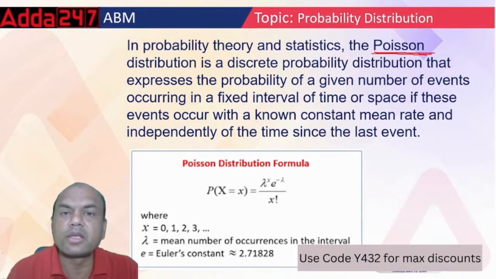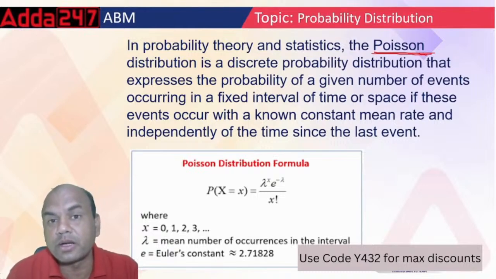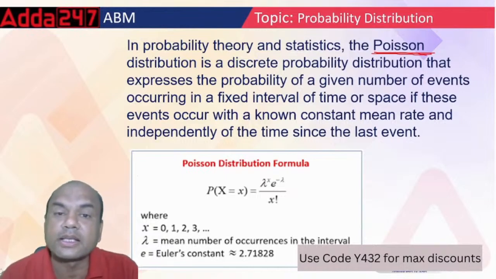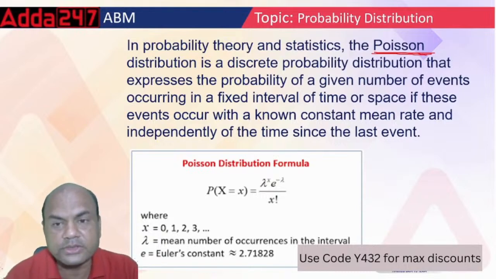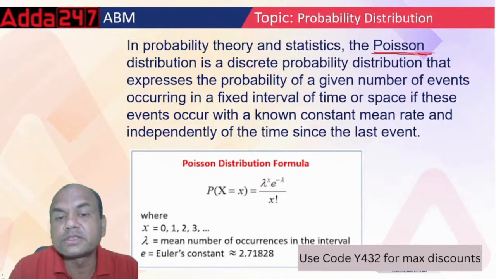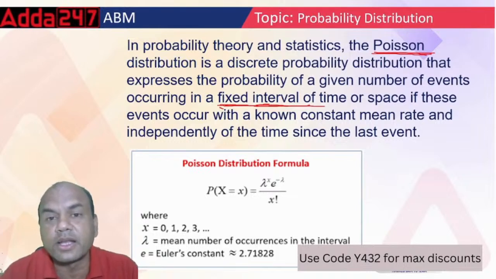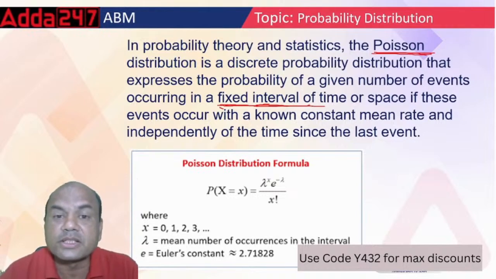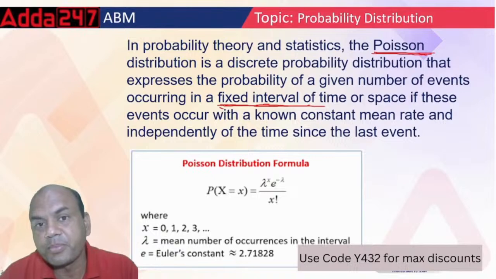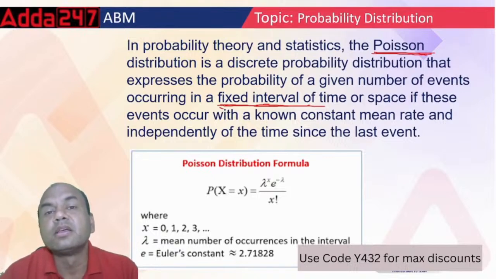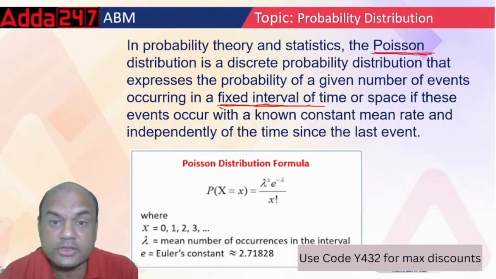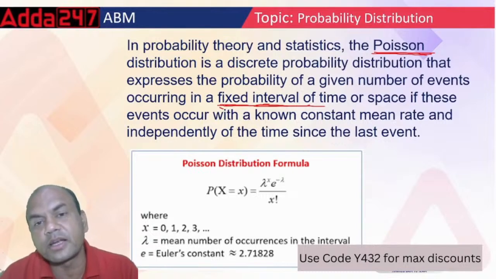To identify that, remember, in binomial each trial should be independent. Very important. Each trial means you shouldn't be able to guarantee the next trial, whether I'll get head or tail. And for Poisson, always remember there will be something constant, a fixed interval, something fixed. For example, you are getting some virus, and every 2 hours you are getting almost 3 patients. So this is a constant phenomenon, and Poisson will always show this constant phenomenon. For example, electricity in a city or an area: every day 3 hours electricity is not there. This is a constant phenomenon. When you get such problems, you understand that it's a Poisson problem.